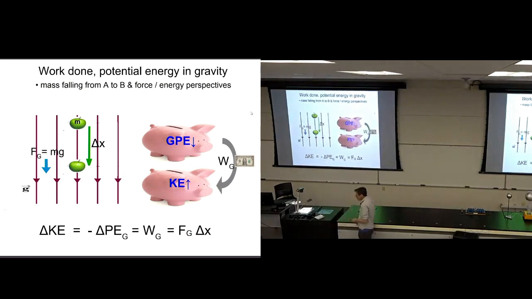Okay. So you've already met this idea of force perspective and energy perspective in Physics 211 in the context of gravity, the gravitational interaction. In the gravitational interaction, think about an object, an apple, falling under the Earth's gravitational pull. You can think about that in two different ways. You can think of it from the perspective of the forces that are acting on the apple. You can think of it from the perspective of the change, the transfer of energy to the apple.